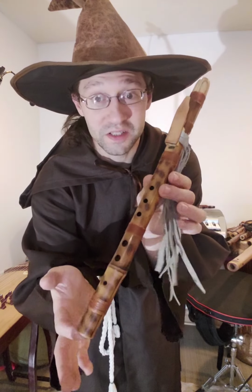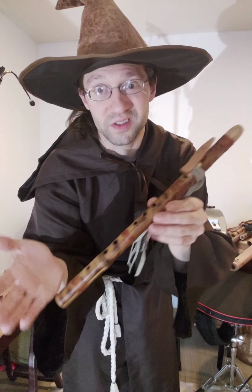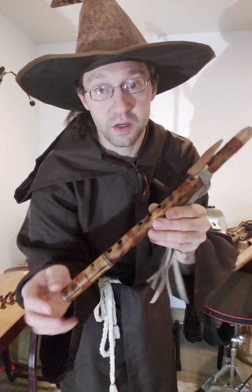Greetings and blessings from the Flute Wizard, bringing another high soprano D5 bamboo native style flute. This is a six-hole Egyptian tuning. Really, really fun to put this particular mode into some of the higher pitched flutes. The finger holes translate a lot better in terms of the math and the intervals.